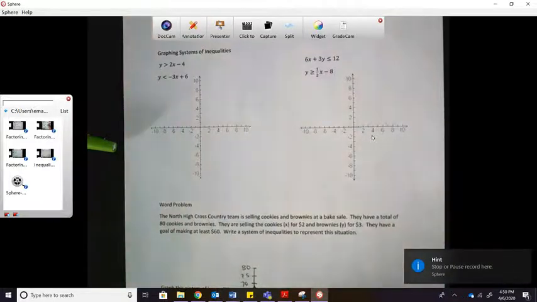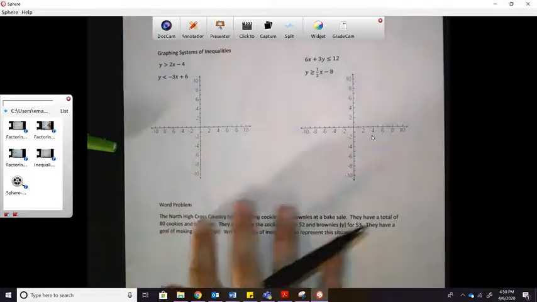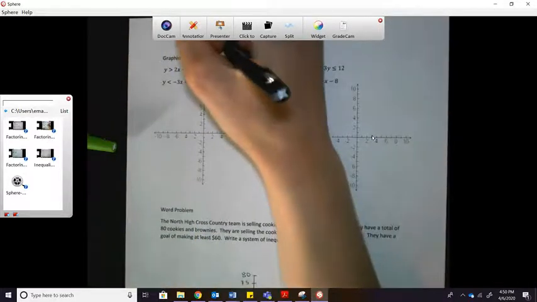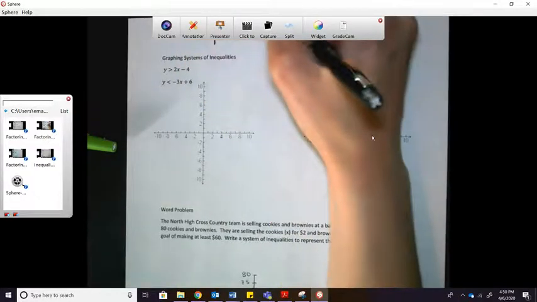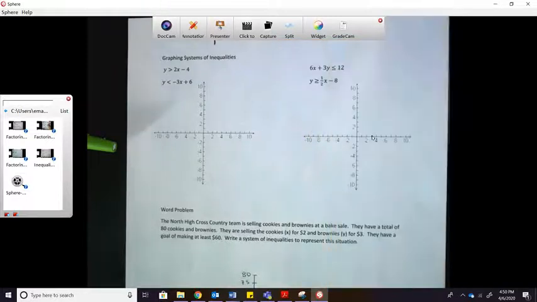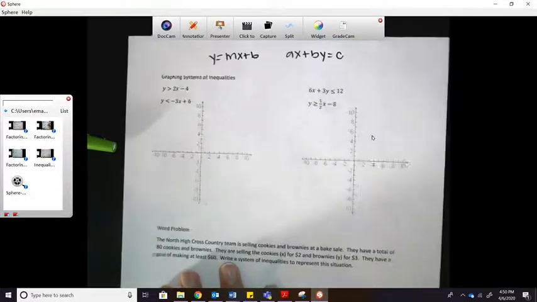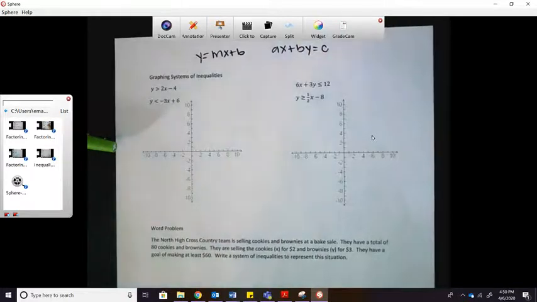Okay, welcome back for the second part of inequalities, which is systems of inequalities. Just to recap from last time, we have two different ways that we can write a linear equation. One is, of course, the general form, or y equals mx plus b, and one is standard form. We're going to be using both of these. The only difference between this video and the last one is that we are doing two equations at once instead of just one. But the process is going to be exactly the same.